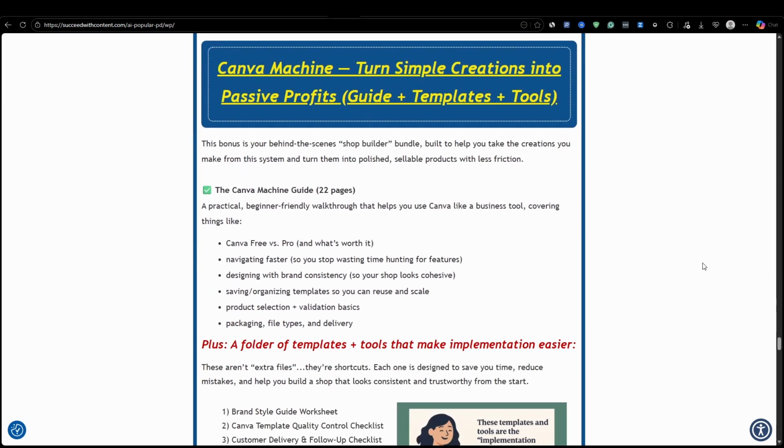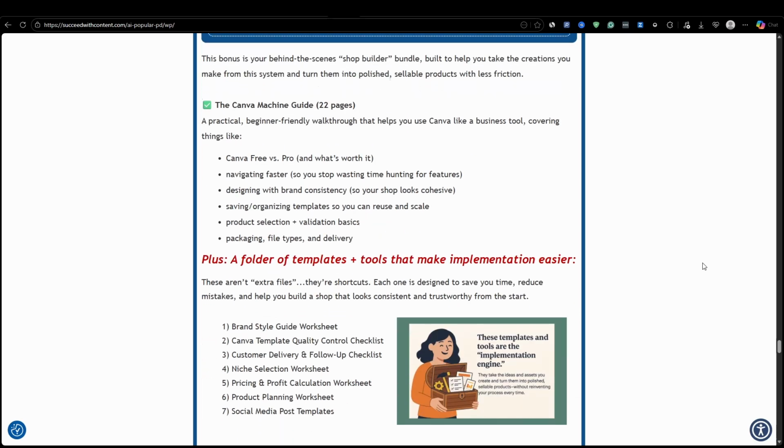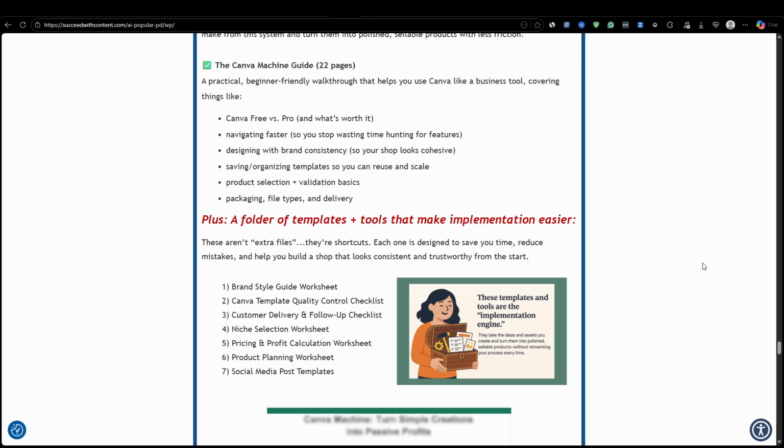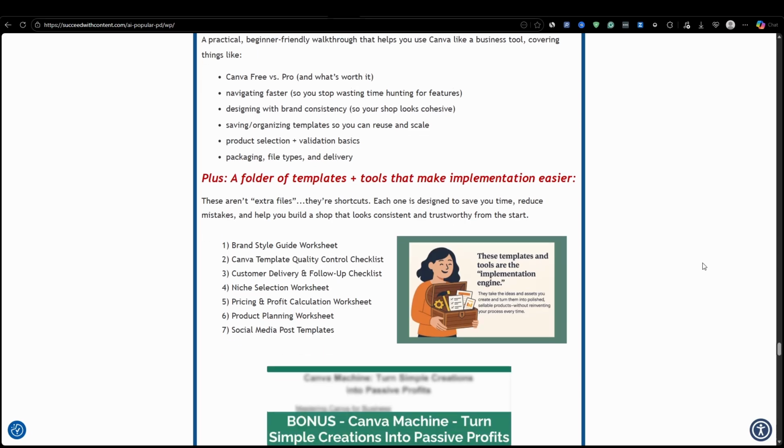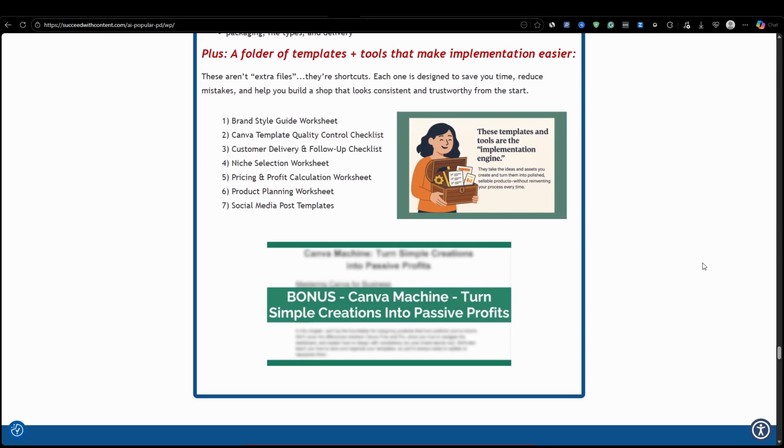Next, you're walked through using AI the right way, without prompt guessing, to generate ideas, visuals, and collections fast. There's also clear guidance on what's safe to use legally, which is huge because that's where most people mess up with public domain. Everything is designed to help you go from idea to live listing without confusion.